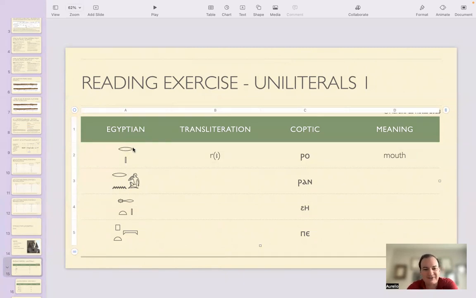The letter R, for example, without that stroke would be used for the preposition R, like in Coptic, erok, to you, erof, to him. That would be spelled just with the R. And if you want to indicate that it's actually the word mouth or saying, then you use the R plus the determinative stroke to indicate that's exactly what it is. One of these, essentially.